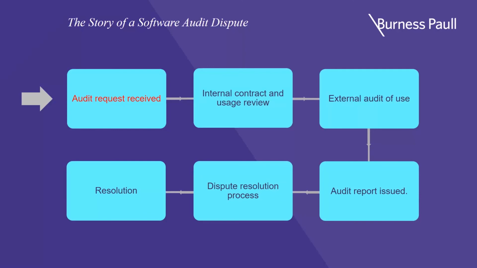Clearly, bearing in mind the kind of numbers involved, you're probably realizing that our client was already a large and important customer to the software vendor. But that didn't cut it. I think they thought they could rely on their purchasing power and the relationships that they had with the vendor, and that would get them through trouble. They may have to pay a bit more, but they wouldn't be hit with a $30 million claim.